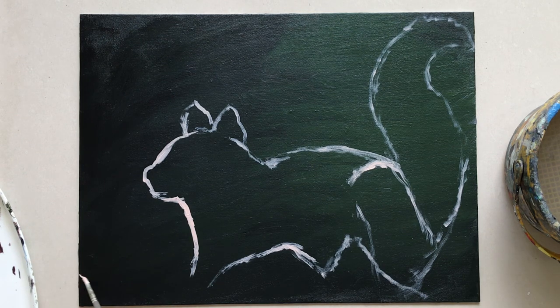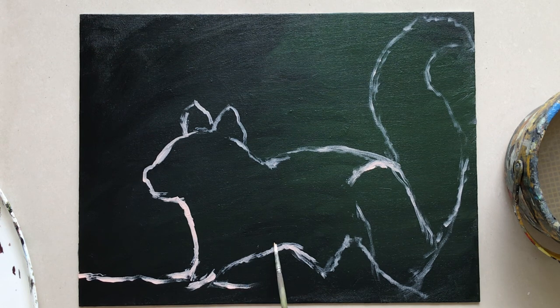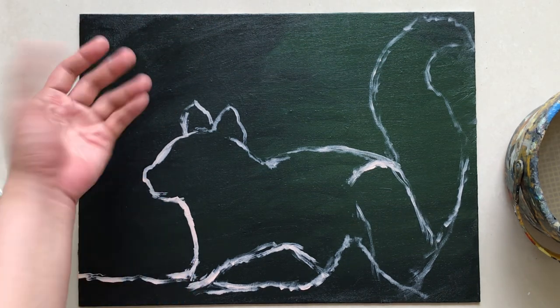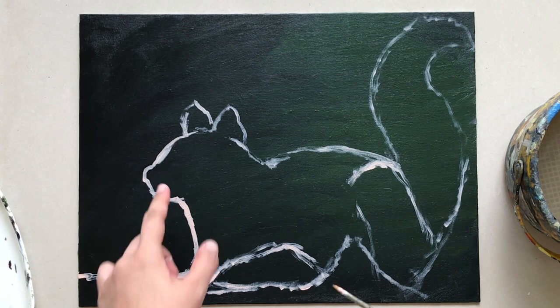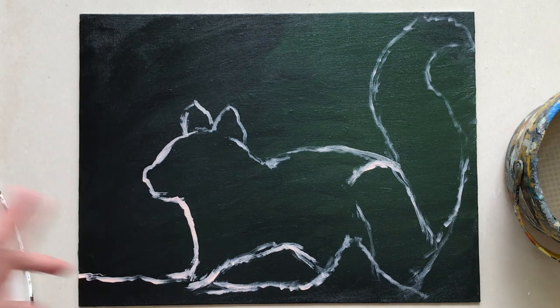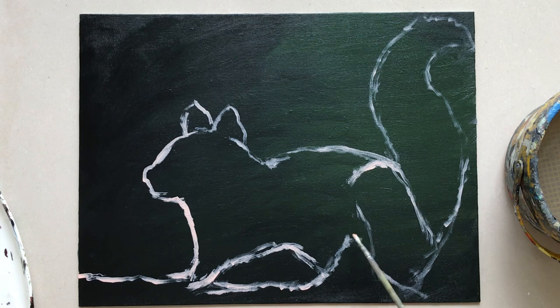I'm using this space to create some light play later. That's why it's quite empty, but we'll be using that space to create some light source. You can actually make your subject in the middle, but most of my paintings are not really centered, and I really prefer that kind of style, because I can use that space for something else, some drama. I want to create some drama on the painting. Okay, all right, so basically this is the sketch for this subject.